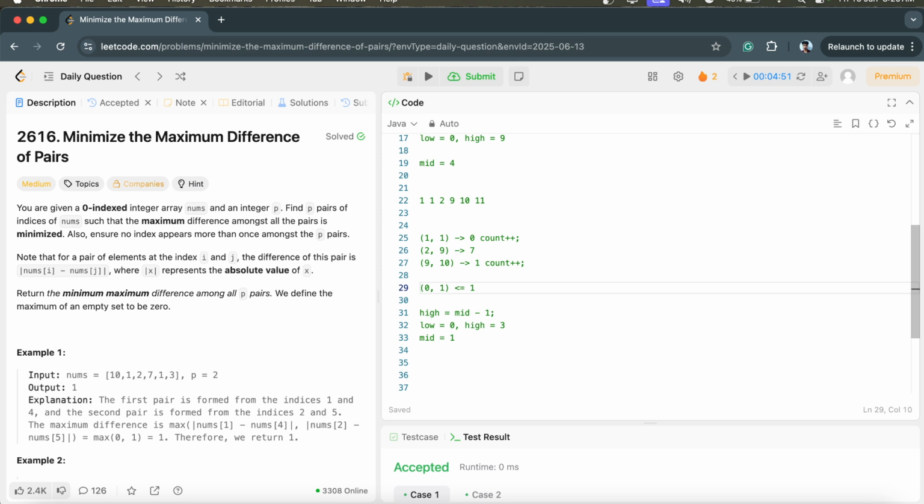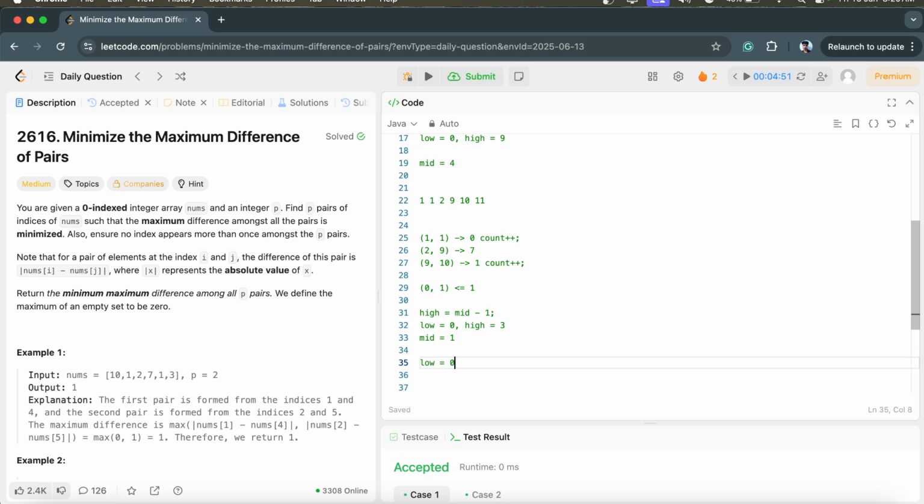Okay, previously it was 4. Now these pairs are what I'll be going to look at, and this is basically pointing to 1. So yes, of course 1 is also another possible answer. So mid is basically now 1, and with 1 we are getting the answer. So what we can do is, now again high basically points to mid minus 1.